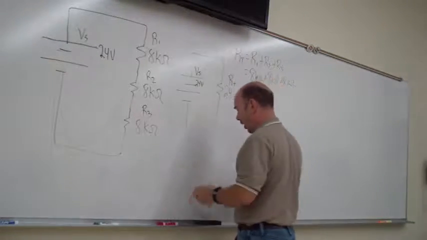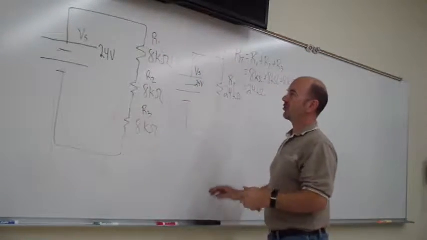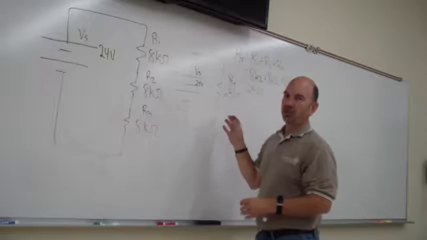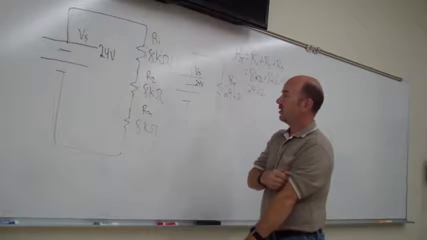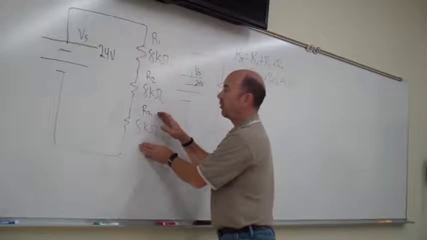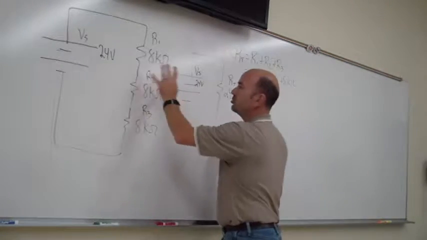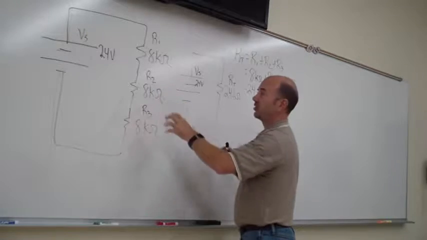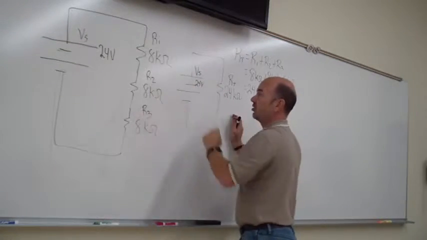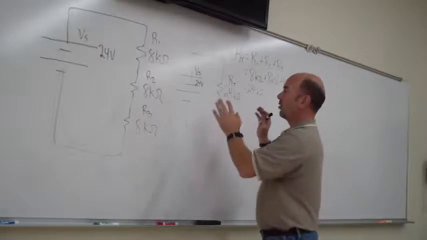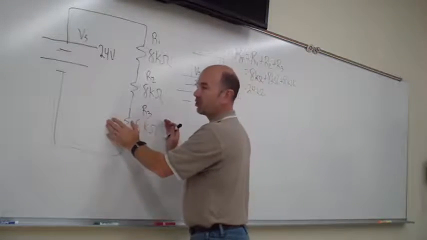If I had a black box and you couldn't see inside, could you tell the difference if it was 3 resistors or 1 resistor? No. But electronically, this may be hooked up to a certain part of it, or this might be hooked up to some other part, and therefore it would do something different electronically inside the circuit or inside the box. And this would not be able to do those because it's just not hooked up that way. So while it's electrically valued the same, the overall function may not be.